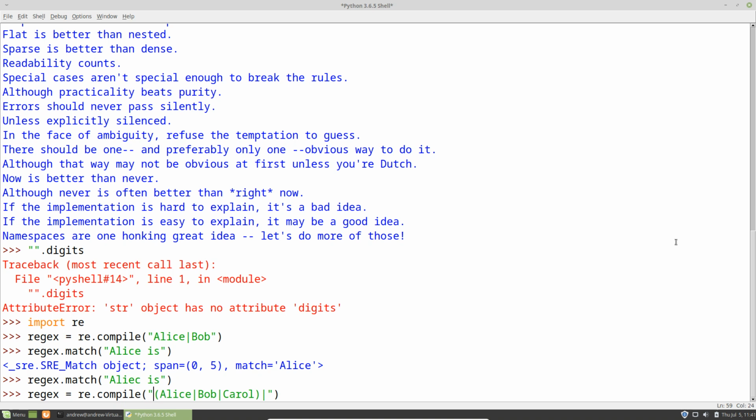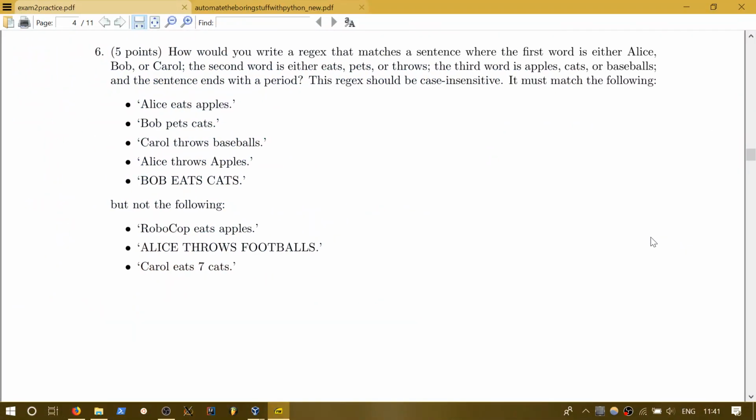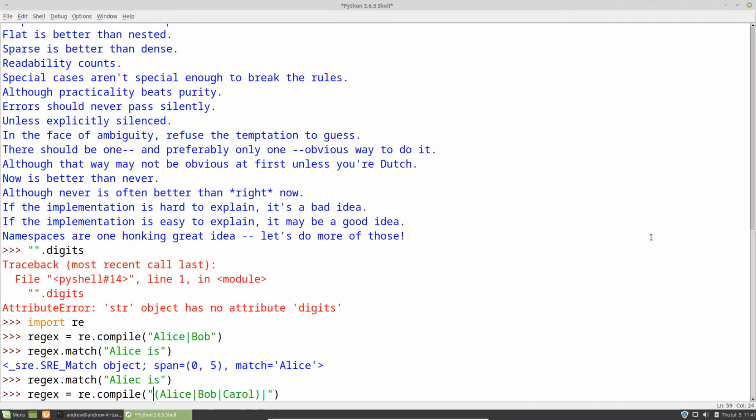Right. I mean, does it say that the first word is either, for a sentence where the first word is either Alice? So, okay. I probably wouldn't have marked that off on an exam. But remember, the caret for beginning a sentence, because the sentence could be inside of a string, right? One could reasonably argue.